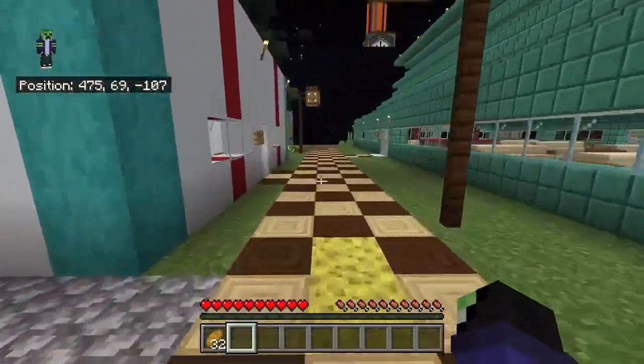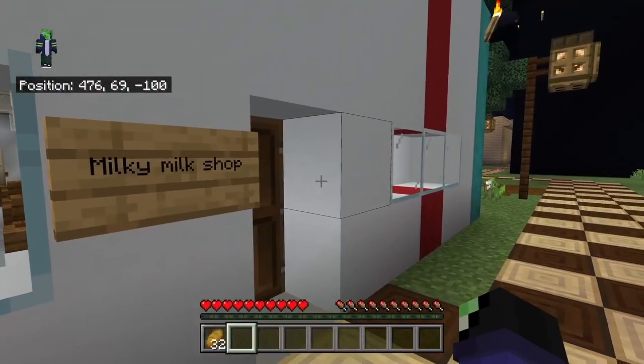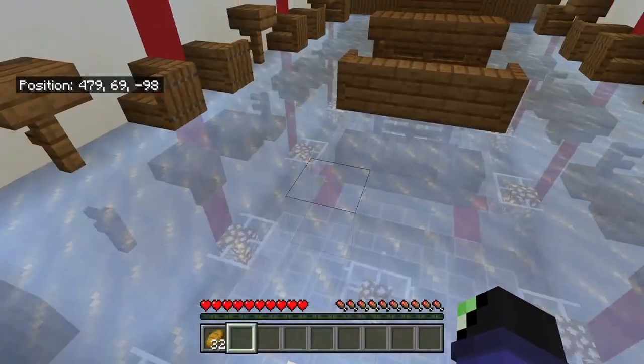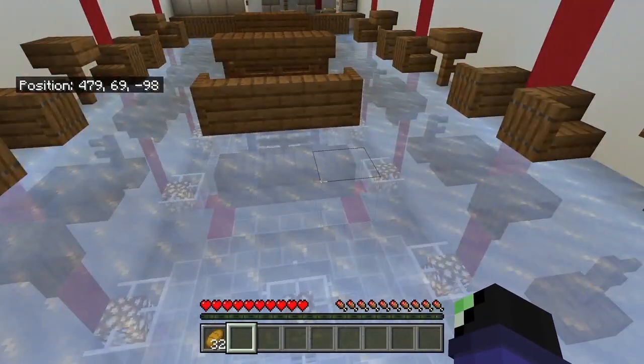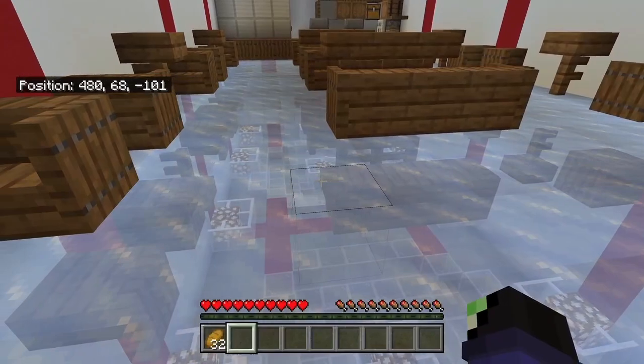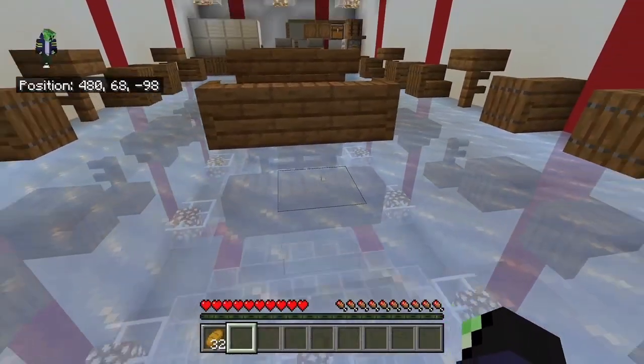We'll go to this spot next. This is the Milky Milk Shop. It's meant to be my milk shop. And this is actually, I think, one of my favorite builds in CJs City ever, because the floor is reflective, as you see. It's meant to be a reflection. And I think that looks pretty cool.